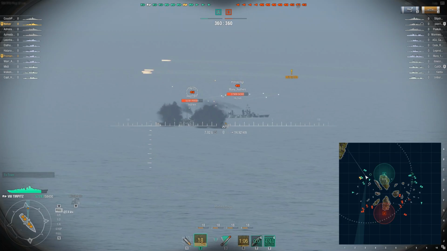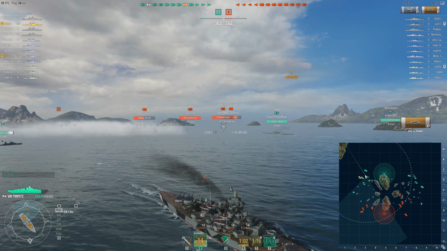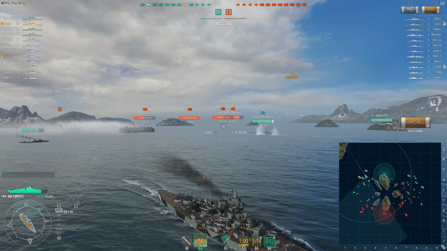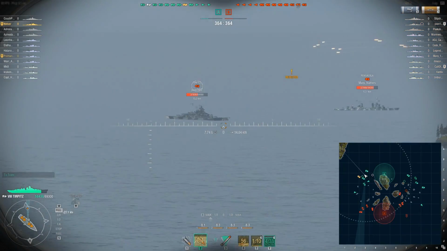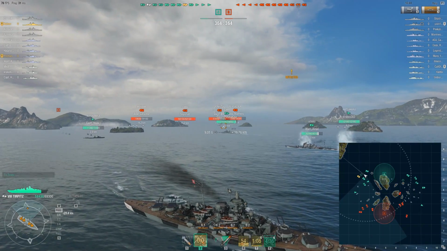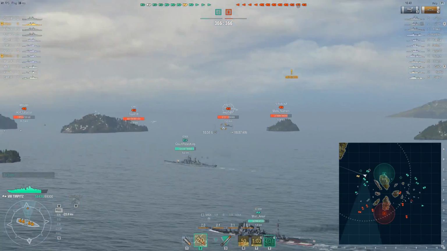That Pensacola is moving at full speed, and we get a citadel. One shell makes contact, we get a citadel. 14,000 points of damage. I'll take it. I would have liked to do more damage. Maybe more rounds actually land on the target, but I'll take a citadel.